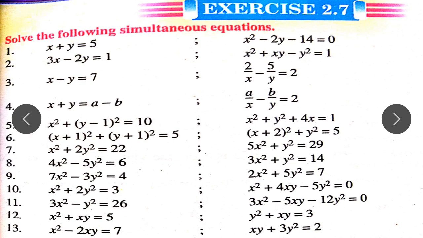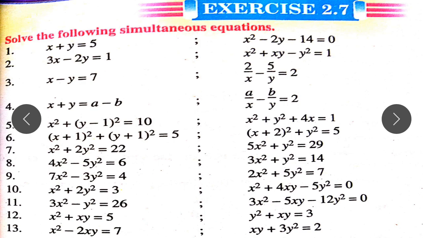Let's go with question number 7 and 8. In question number 7 and 8, you can see x square and y square in both the equations. But what is the difference here? You can see here that the coefficient of x square is 1, whereas the coefficient of x square is 5. So this type of equation can be solved by equating the coefficients, because if you equate the coefficients, then one of the unknown variables can get cancelled by subtraction, and then you can easily find the value of the other unknown. Question number 7, 8 and 9 are the same. You can solve them by equating the coefficients.